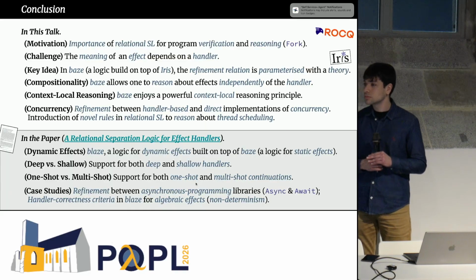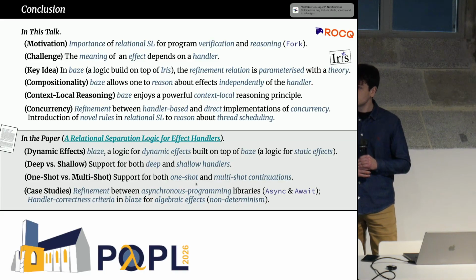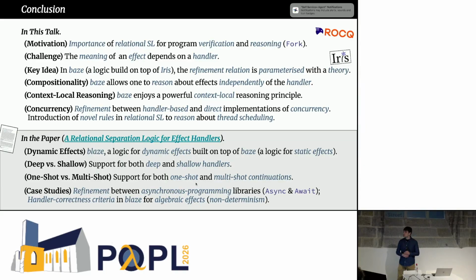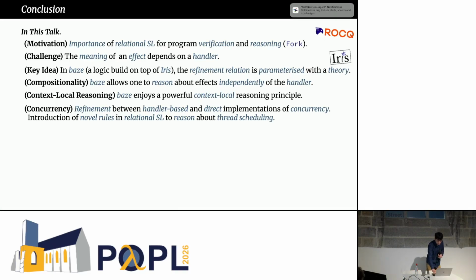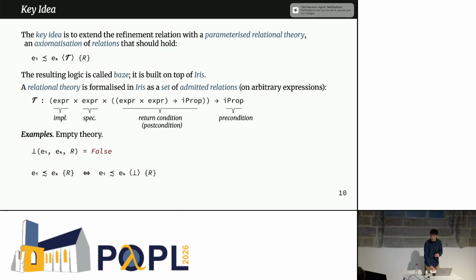So there's an interesting difference between the theories you're presenting here and the notion of protocol you've used in previous work on program logics for effect handlers. Notion of what, sorry? Of protocols. Specifically, I wanted to ask, they're now parameterized over expressions instead of values. Yeah, exactly. And I wanted to ask whether that could also give interesting reasoning principles for unary logics as well. That's a good question.